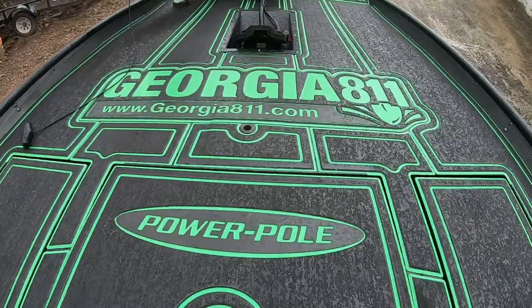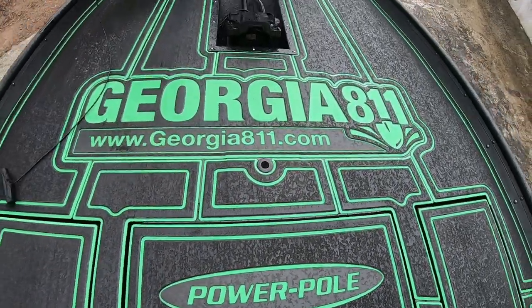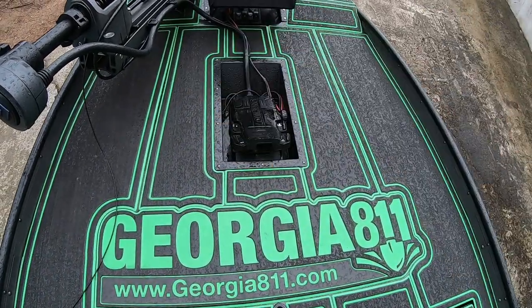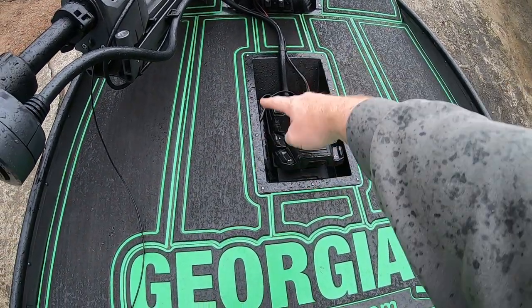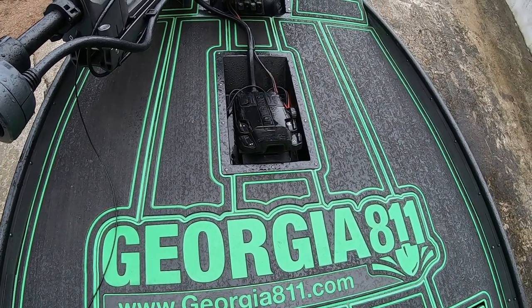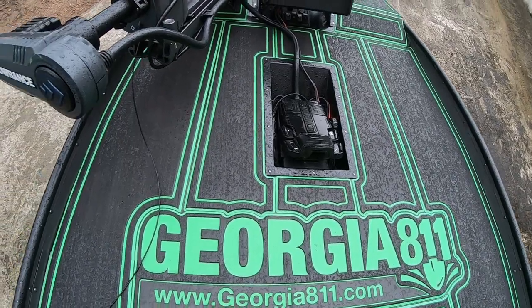Everything back behind the battery is completely open — I did that intentionally to leave the front of the boat free of weight so I could get as much lift as possible. The Lowrance Ghost — tinyboatnation.net also has the recessed troll trays, which is amazing for keeping my back from getting sore during the day.